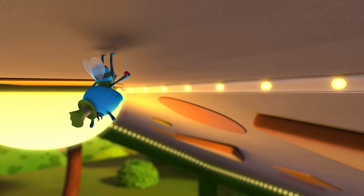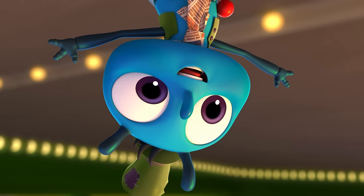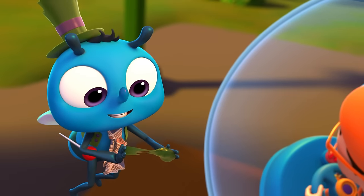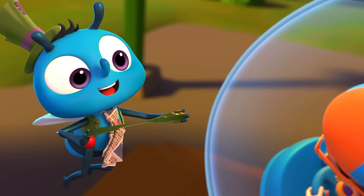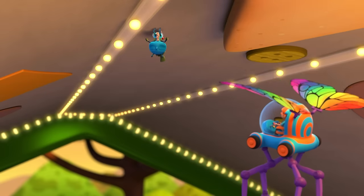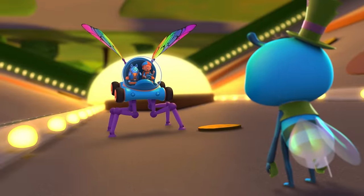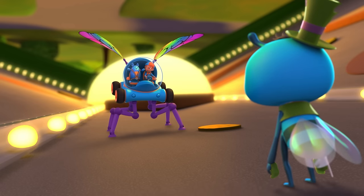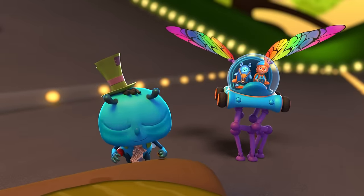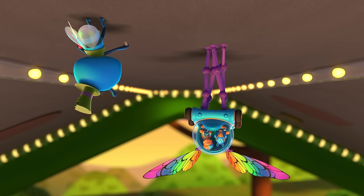Whoa! Why can't the Blippi Mobile stand on the ceiling too? What's the trick? Here's the trick — you've got to stick! Stick? Mm-hmm. You see, my feet make a super sticky glue that helps me stick to the ceiling. Here, try some! Don't mind if I do. Whoa! Now I stick to the ceiling too! Look at all that mess — the glue has us stuck in place!